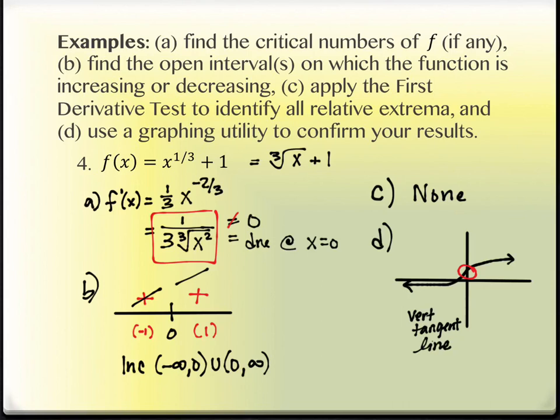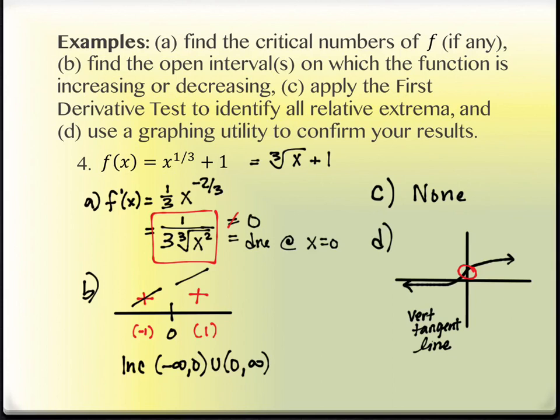So this is an example where it's a lot more difficult to just look at a calculator and skip all the calculus and assume that you know what the answer is. Because the graph, even when you looked on the calculator, you might have looked at it and thought, well, it just looks like it's increasing over the whole thing. And it kind of did. It's really difficult to actually see a vertical tangent line location. So it's not quite as simple to just skip the calculus and be able to give all the answers like maybe the last example was. Okay?